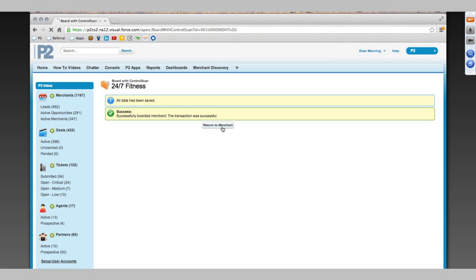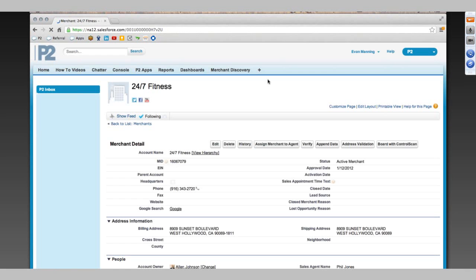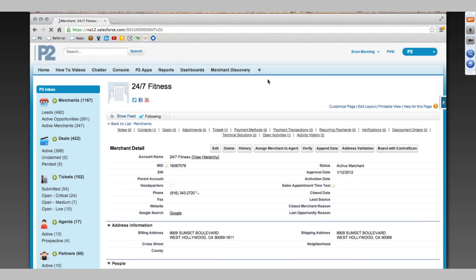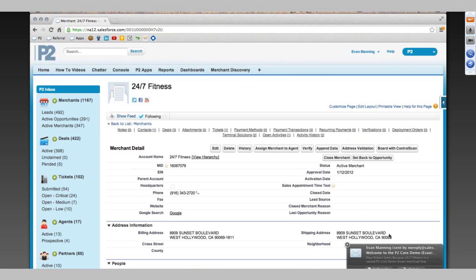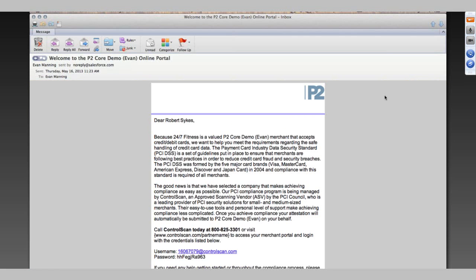Now, guys, what happens behind the scenes is what would happen today if you were to go to ControlScan and set the merchant up through ControlScan's system. You'll see some information pop up. We're waiting for an email to pop up so you can see the email that's going to come. So here's the email that P2 actually fired off. A couple things to remember. First of all, this is a very generic template that we have set up inside of P2 to really just show the process. P2 supports HTML, text, all sorts of custom templates. So this is just an example to show the functionality, and this is the pre-configured message.